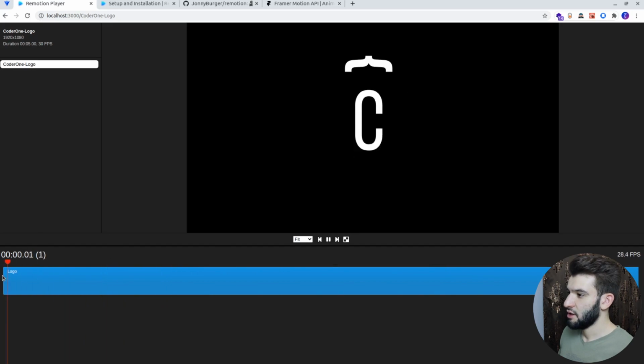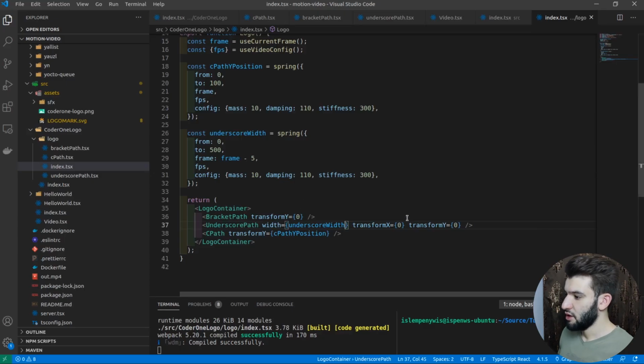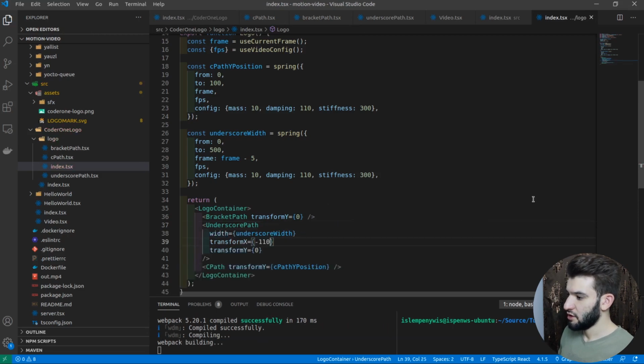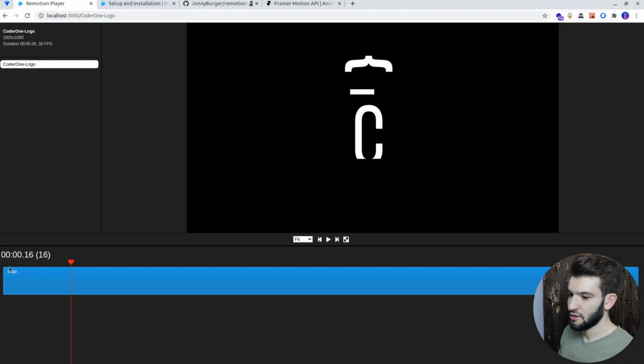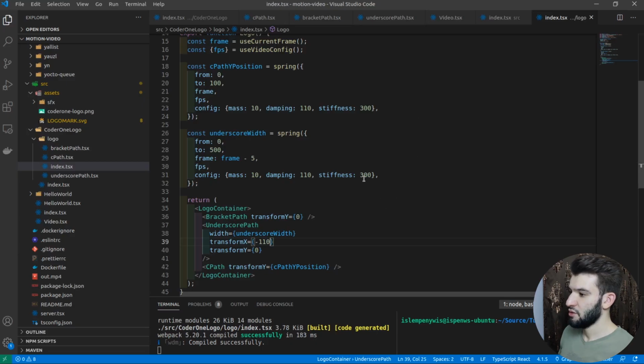So yeah, it goes pretty cool. What I need in here is to transform this a little bit, so we can have 110 less, I guess. Pretty cool. So this one works pretty well. It's clear to see it goes the width and it does it really well with playing the animation.